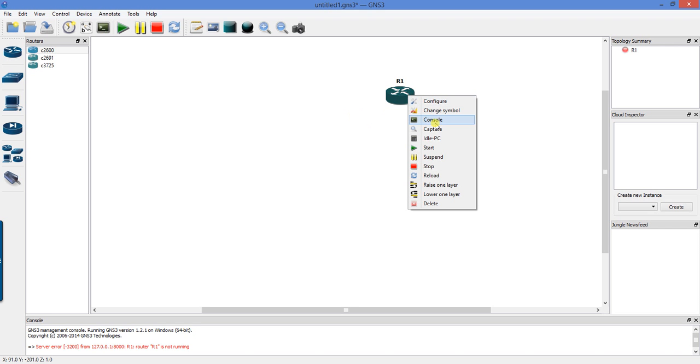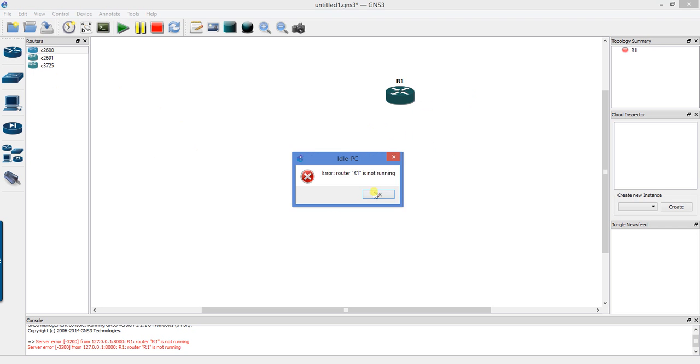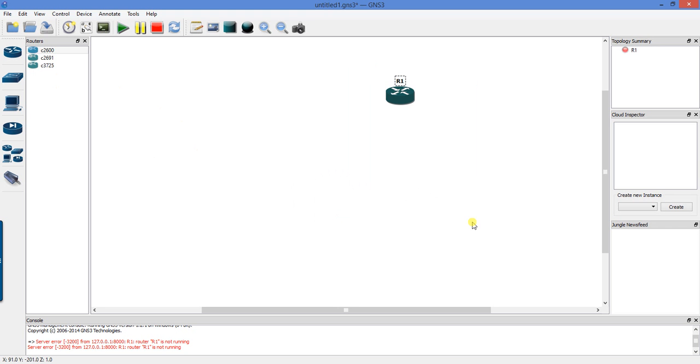Then you want to console. And when you console in, you want to make sure it's ready for the idle PC, and then go to the idle PC. But this image just doesn't work. So sorry about that. But yeah, we'll do an example with this one.